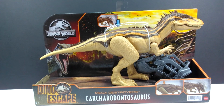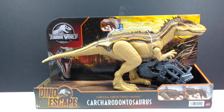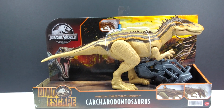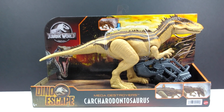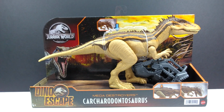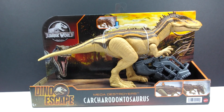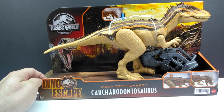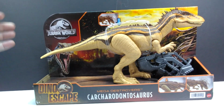I haven't taken it out fully, so I'm only viewing one side, but it looks kind of nice. The paint scheme is definitely awesome, and I love the throwback to Jurassic World Evolution with the paint scheme, generally copying the style of the Carcharodontosaurus from that game. But I don't know exactly how sold I am quite yet on the figure.